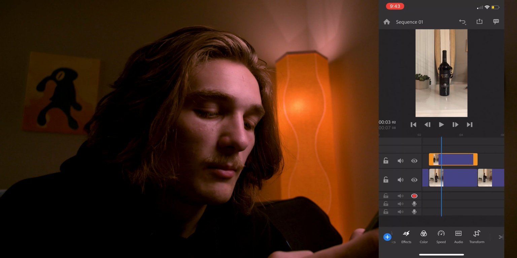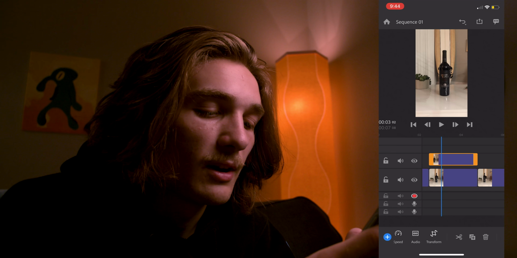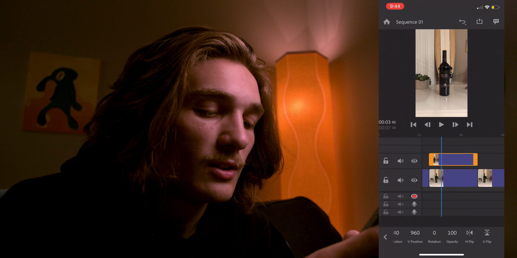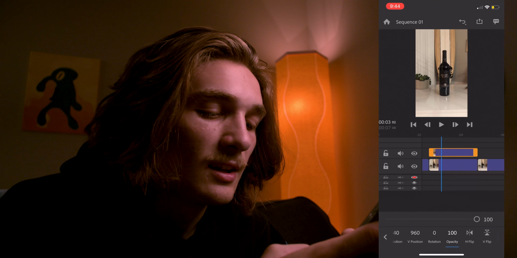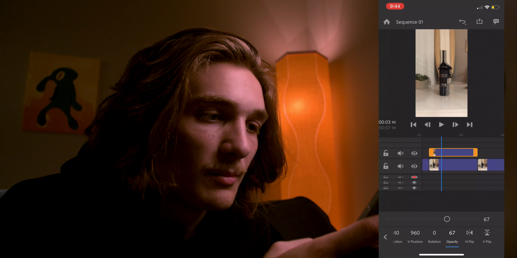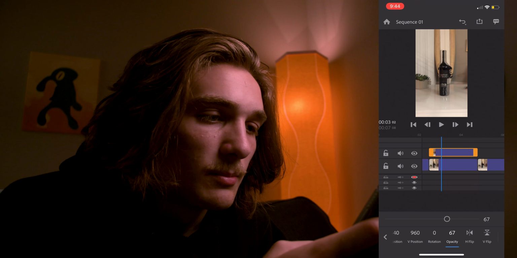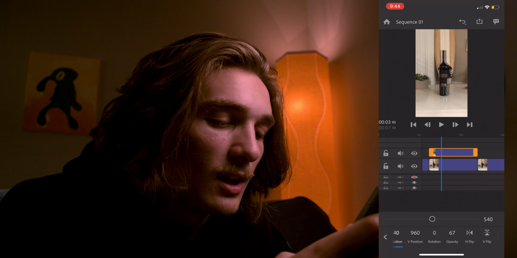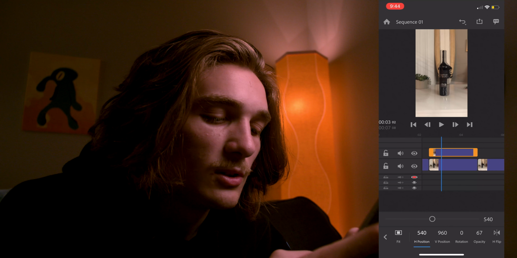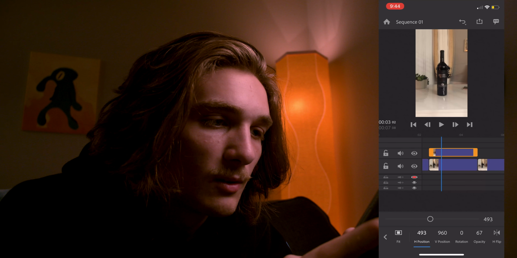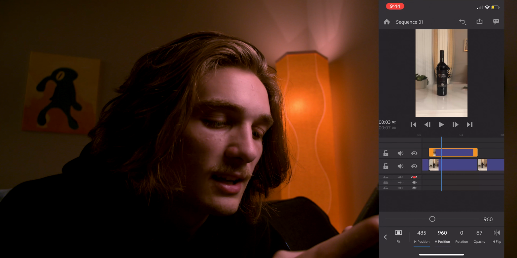So to do that, I'm gonna scroll over here in my effects panel and hit transform. And once I'm in transform, I'm gonna go over to opacity and drop it down to where I can see both the wine bottles. Once you have the opacity dropped down and you can see both wine bottles, you want to do as best as you can to line them up. So you go over to your H and V positions and you just mess with them until those wine bottles look like they're in the exact same spot.